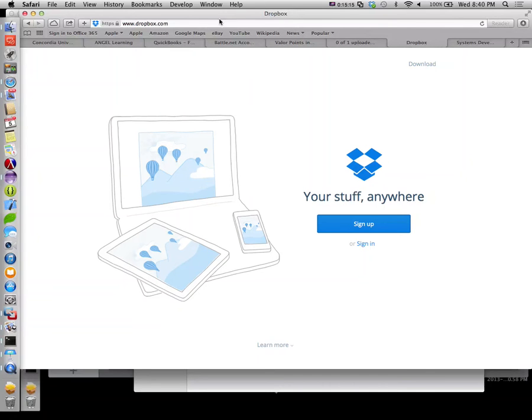Okay. Yeah, for some reason, I think there might be some limitations on file types you can have in Google Drive. There's definitely limitations on file types you can have in Microsoft SkyDrive. Yeah, that has major limitations. So Dropbox is, as far as I'm concerned, as good as any of them because it literally is just a folder. If you could put it in a folder on your computer, you can put it in Dropbox. So highly recommended, and it's free.